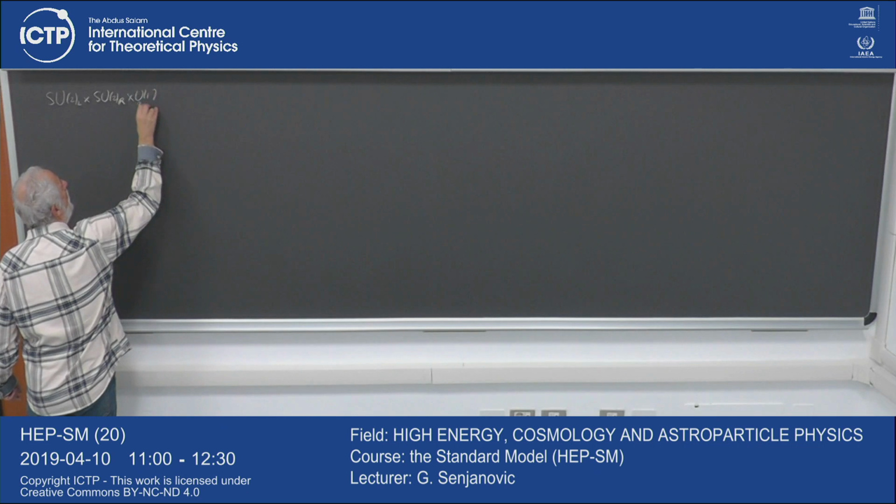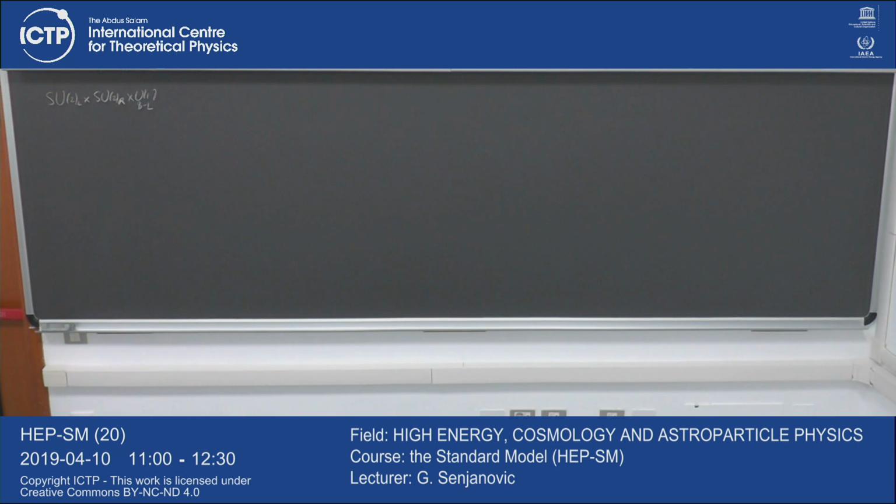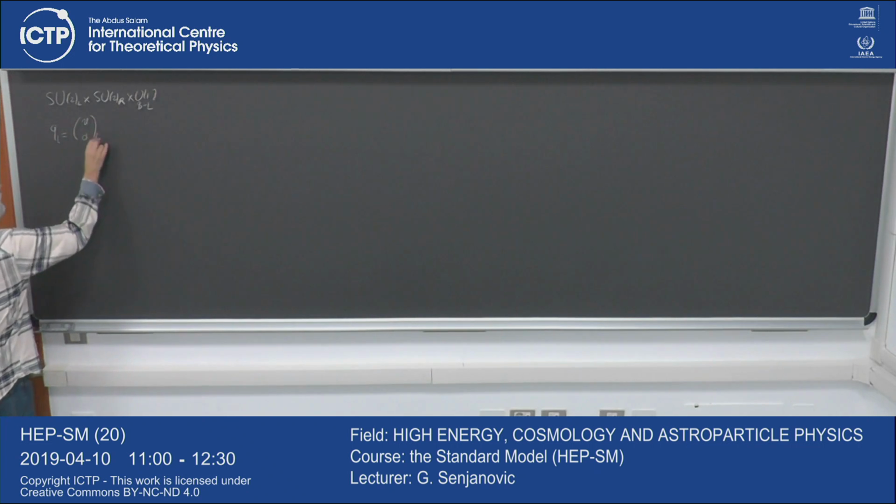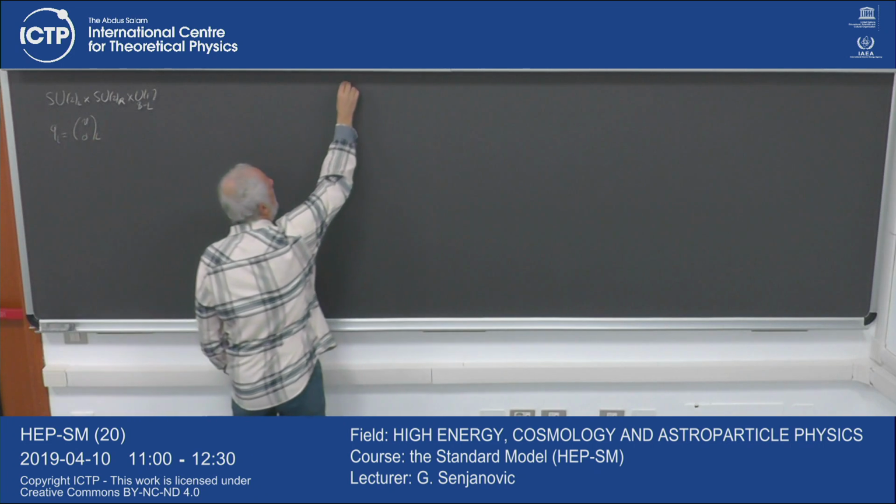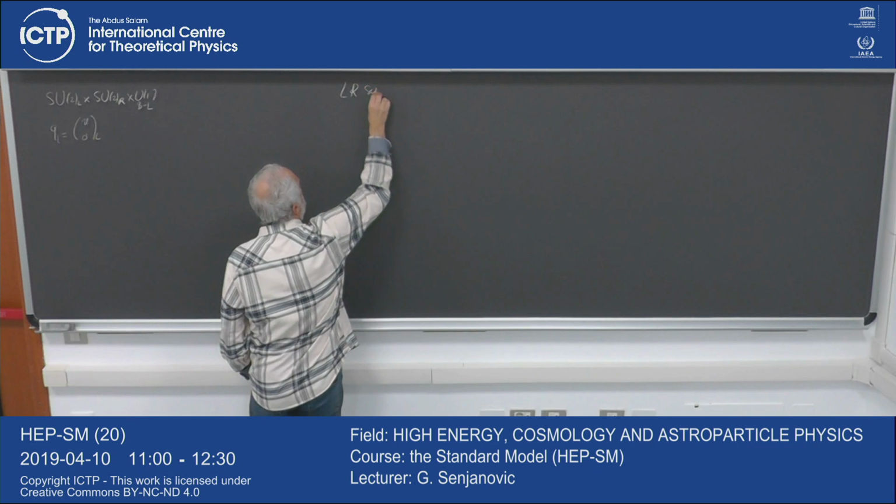Remember we said we know what U1 is. It's a physical quantum number. It's the difference between baryon and lepton number, a characteristic of the system. And we said that there had to be what we call the bi-doublet. How did we know? In this theory there are quark doublets, remember. So we are going to say left-right symmetry breaking.